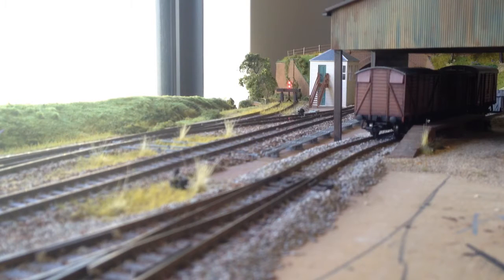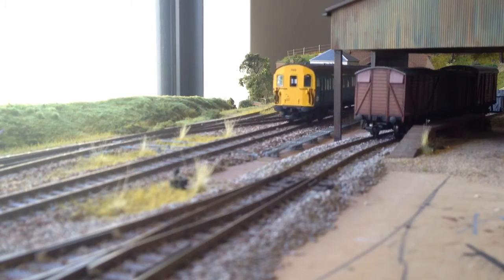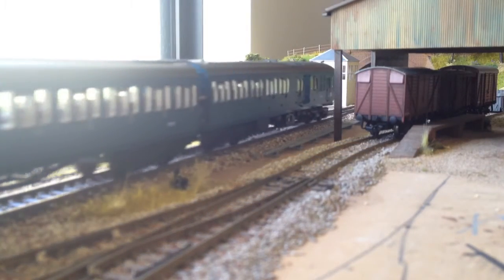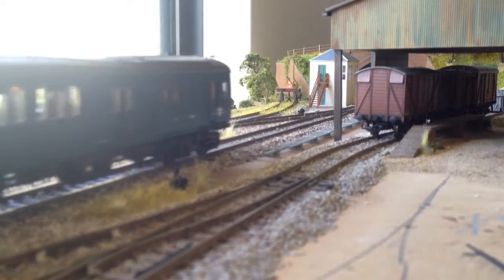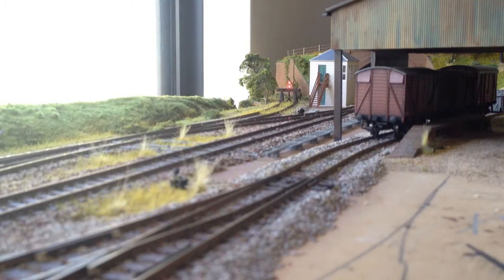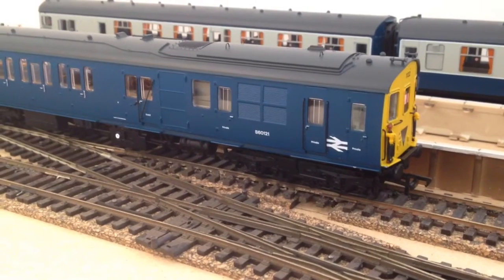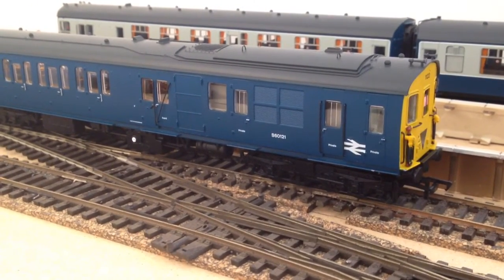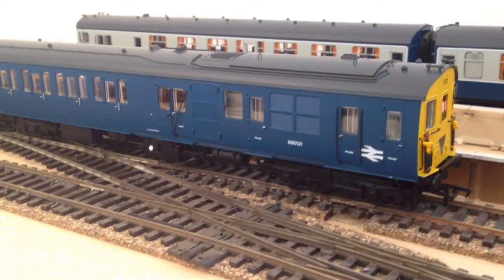And welcome to today's video, which is the review of the Kernow Bachmann 2H DEMU number 1122 in rail blue, and I have just fitted this with Legomanbiffo DEMU sound. Here we go. Bachmann's class 2H, unit number 1122 in rail blue.